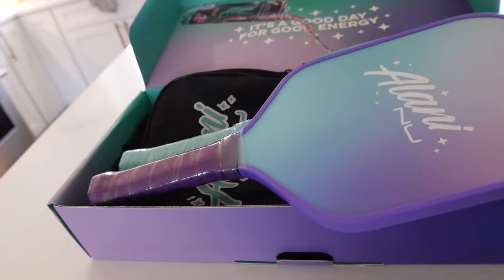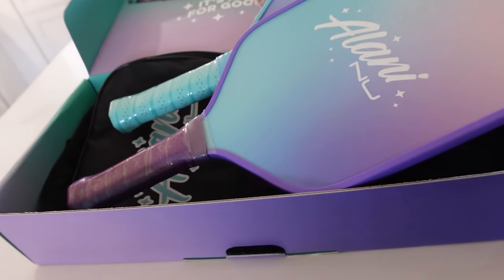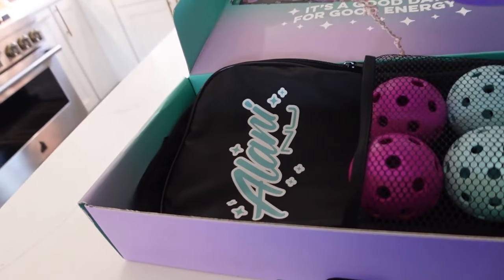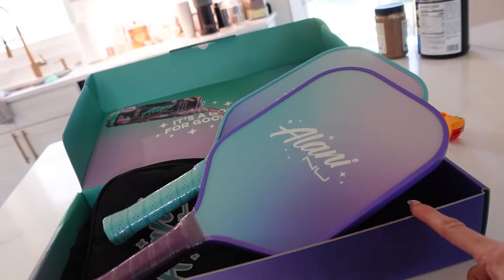I was just opening the mail. Look what came in from Milani. A freaking pickleball set. How funny is that? With a little carrying case and balls. That's so cute. Me and Dave just started playing last summer, so I can't wait to start playing again with him.